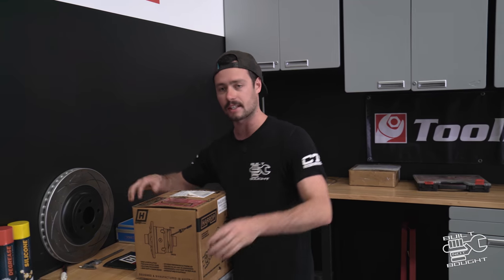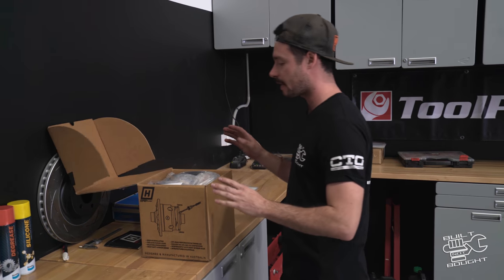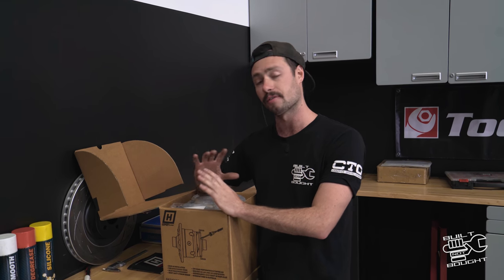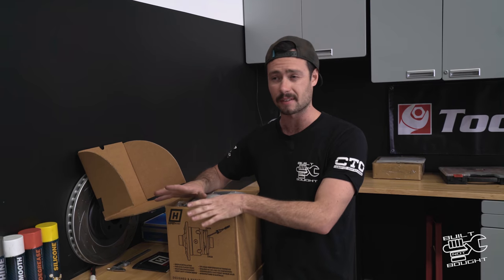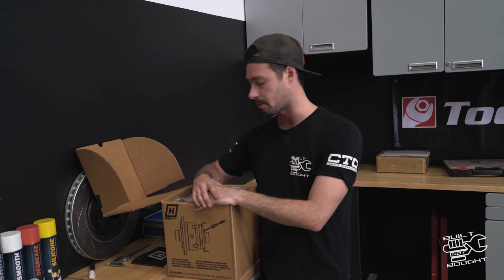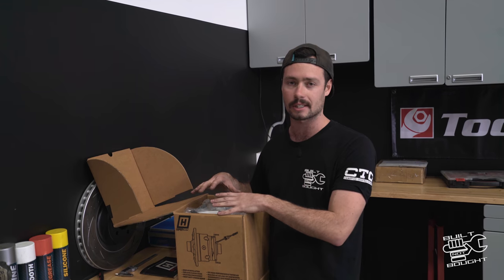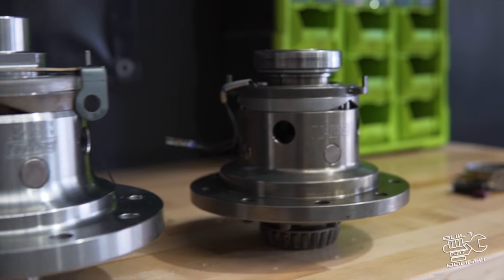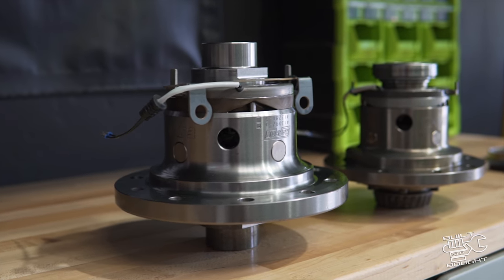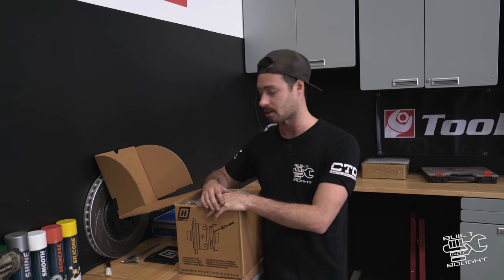While the diff's off getting coated, I had the delivery from Harrop here — we've gone the eLocker again. I'm going to install this in the diff center while they're doing that coating. I have a full video of a locker install from previously, I'll link that down below, so we won't go into super detail again. But I will show you the difference between the H260 and the old smaller H233 diff — you can see the size comparison and why this diff is going to be so much stronger. Let's get the old center disassembled, get the LSD out and start putting this locker in.